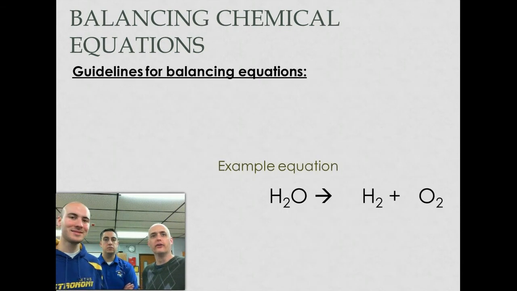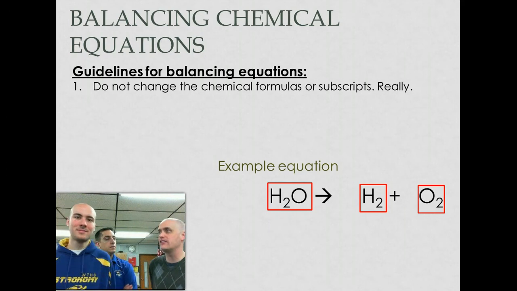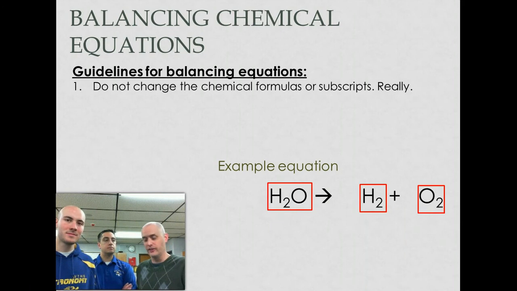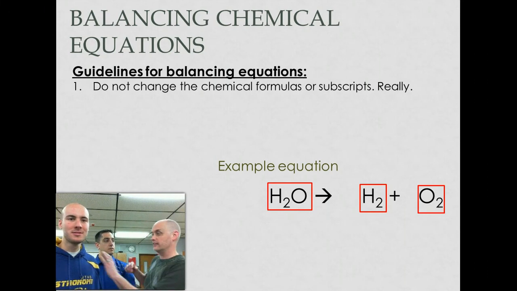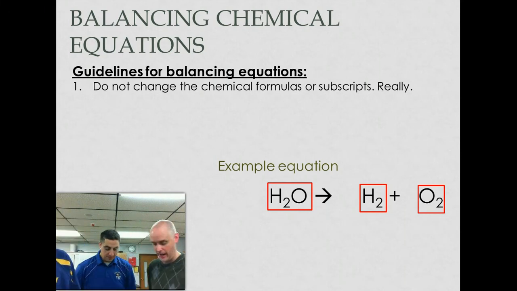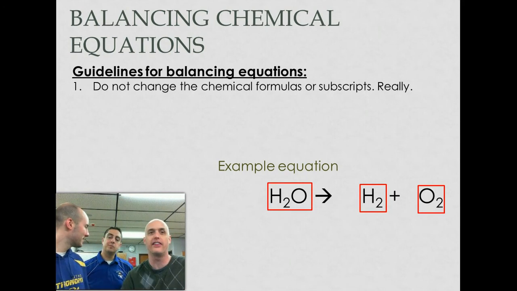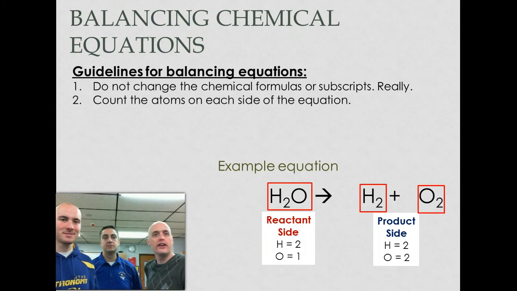Now let me go over a couple little rules here, guys. I shouldn't even say they're rules, they're guidelines. In general, here's the easiest way I've found, or we've found, to actually balance these things. First thing, as Mr. Karnstedt alluded to, is do not change the chemical formulas. Never, ever. Don't change the chemical formulas, the little things in the boxes. We can't do anything like that. It would be like adding an extra arm to your body. Can't do it.